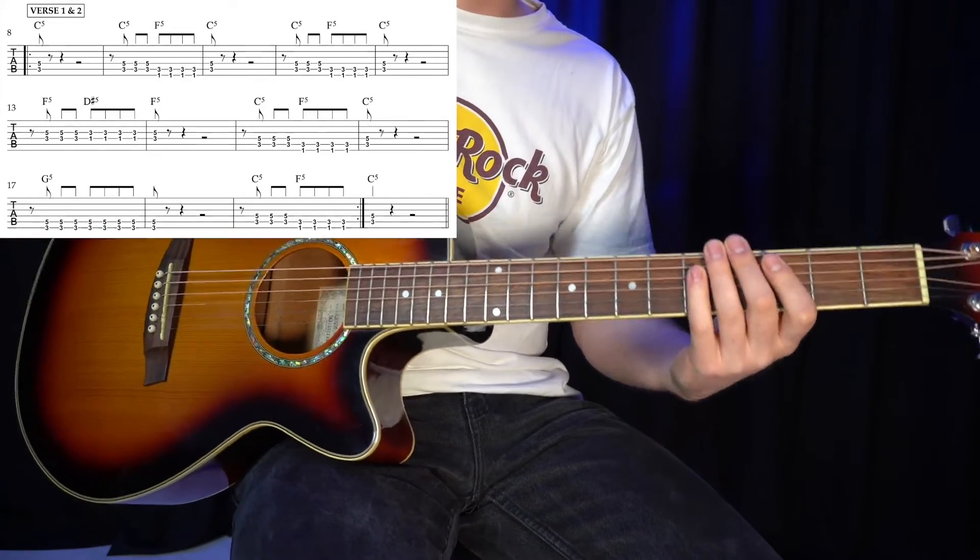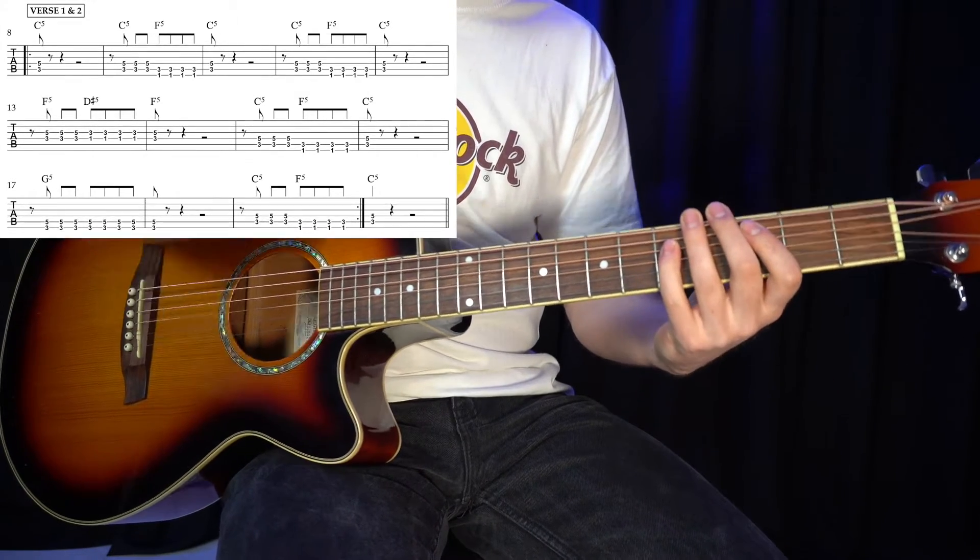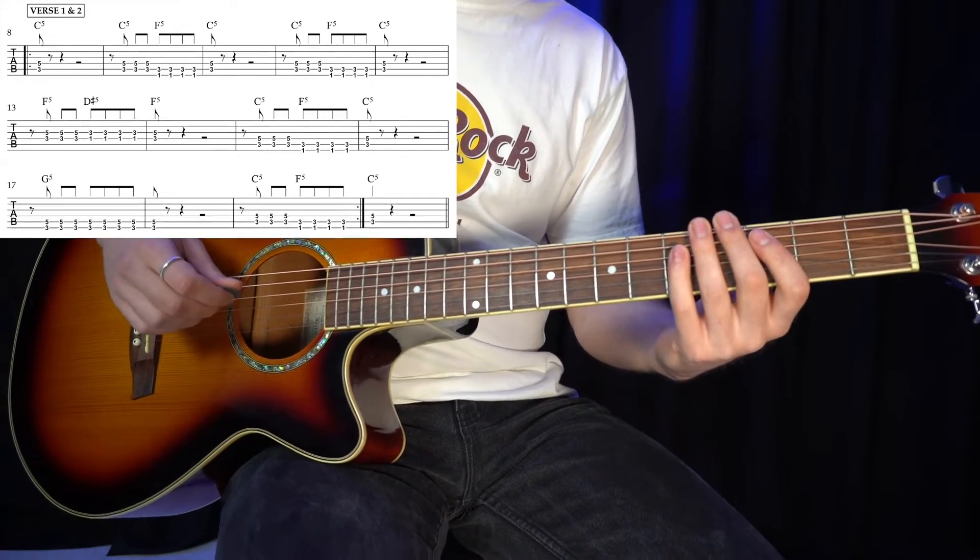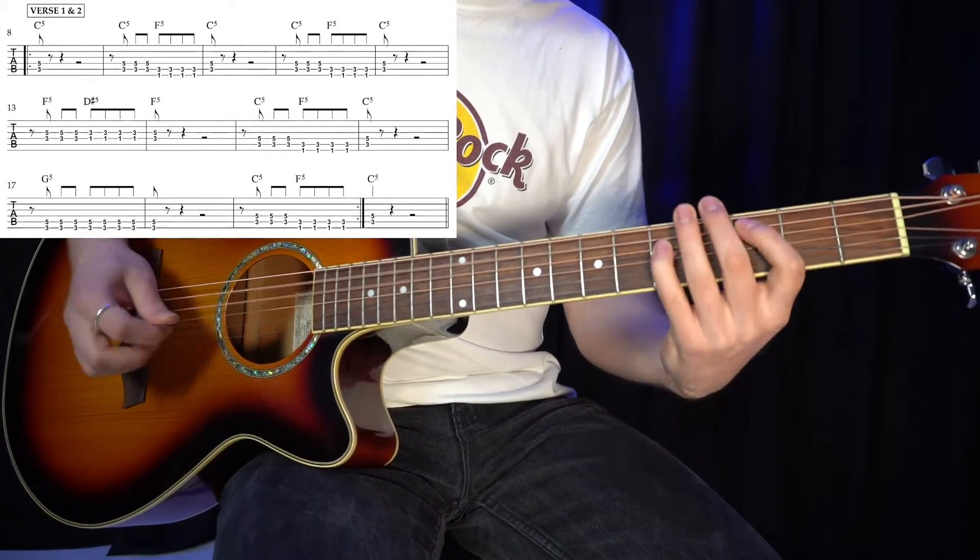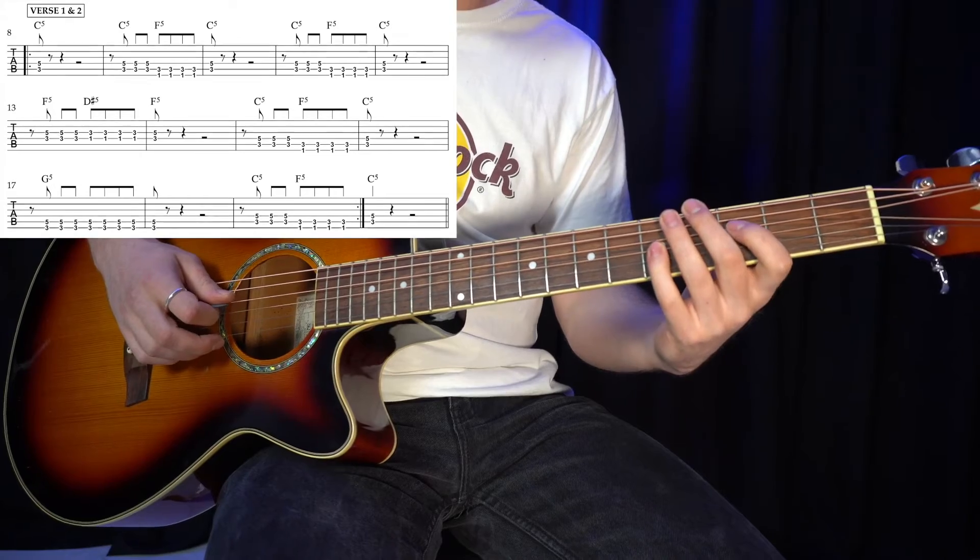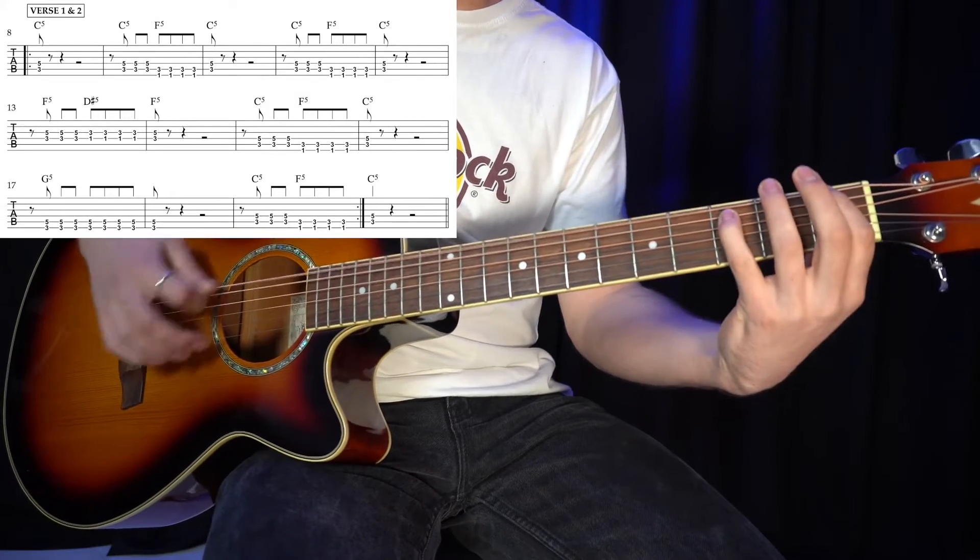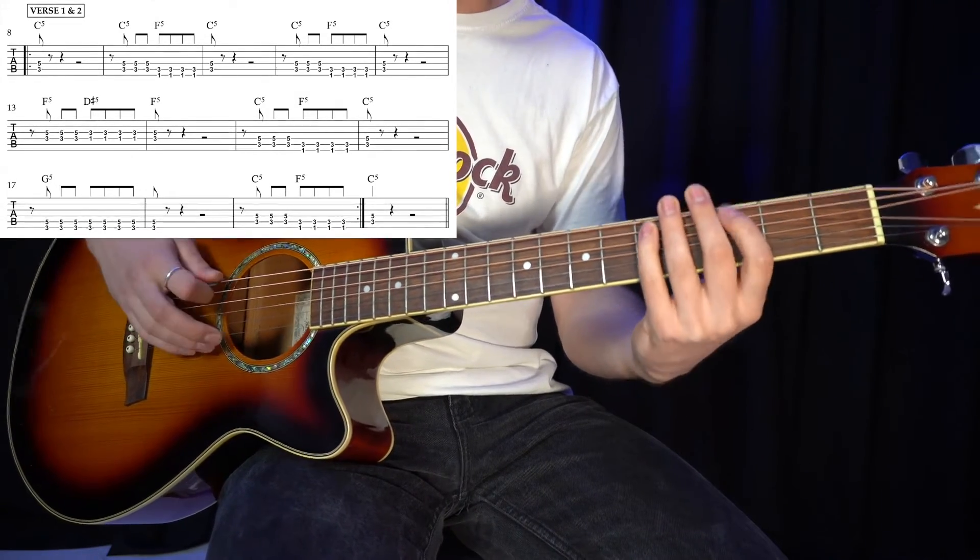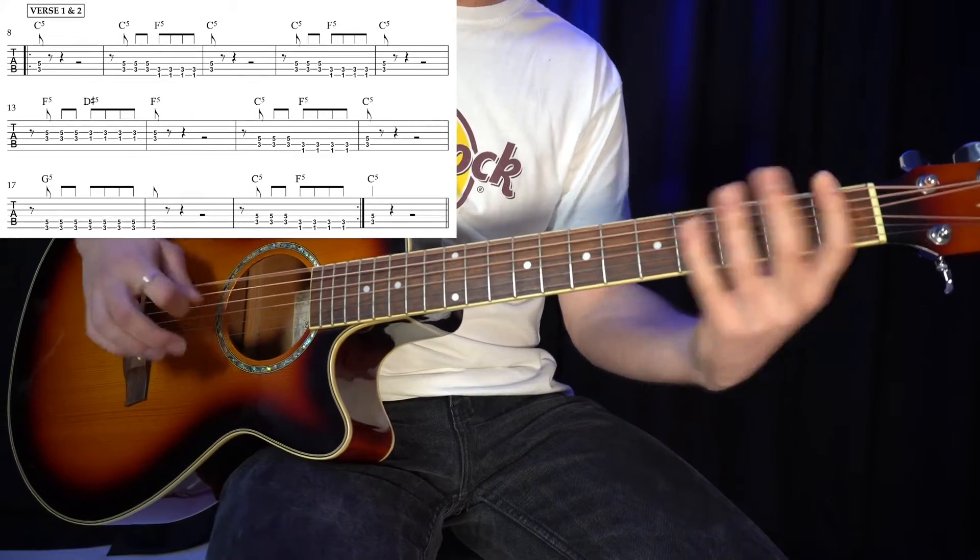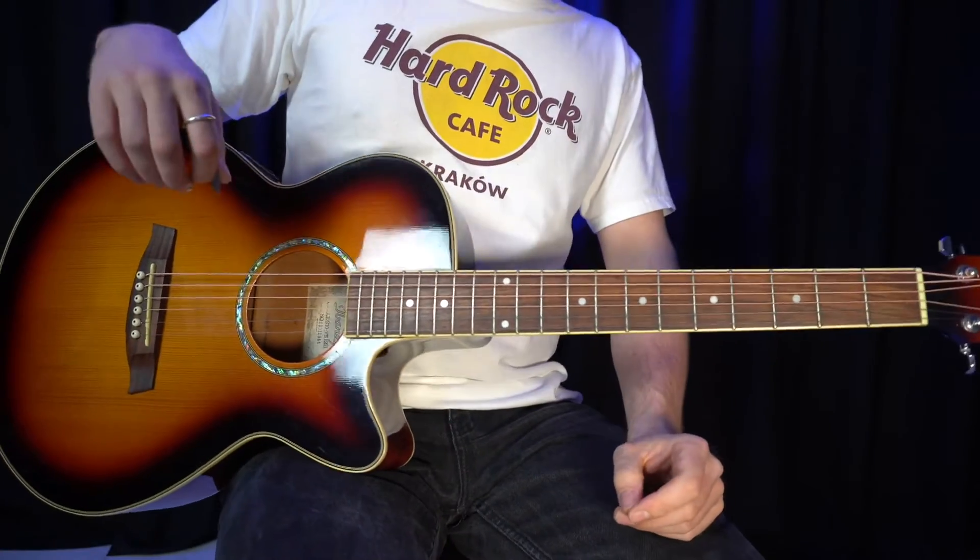And then the whole verse repeats again. So now I'm just going to play the verse all the way through so you know what it sounds like. I'm going to come in straight away as the vocal starts. So here we go. One, two, three, and vocals in. [plays through verse with callouts: Two, three, and, one. Two, three, and. One, two, three, and sharpen in. Now the F and D sharp go. Back to the C and. Now it's the G. Go. That's the C and F. Go.] And that's when it repeats into the second verse.